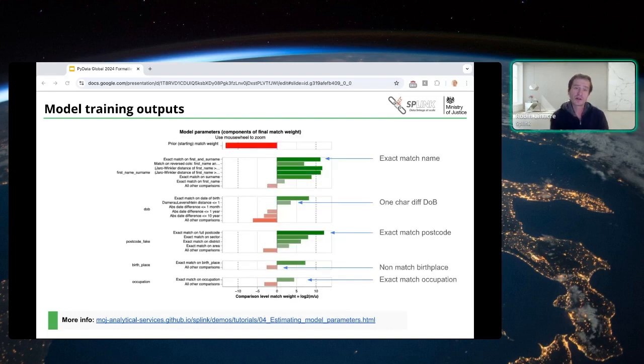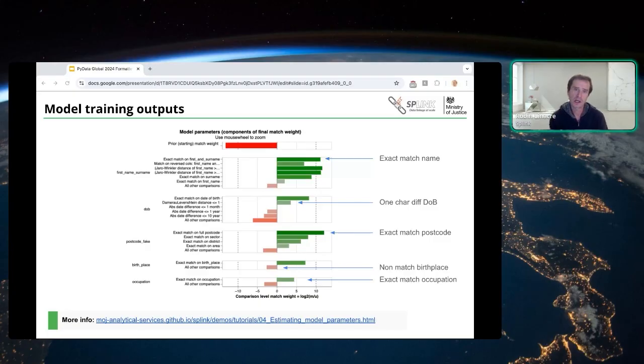So there is a second chart, which we call the match weights chart, and that puts all of the match weights together. So it allows you to see the whole model. And this chart is capable of answering a much broader question, not just what predictions do we get from 2 specific records, but what match score could we get from any 2 records? And that's because the chart shows the match weights for all possible scenarios.